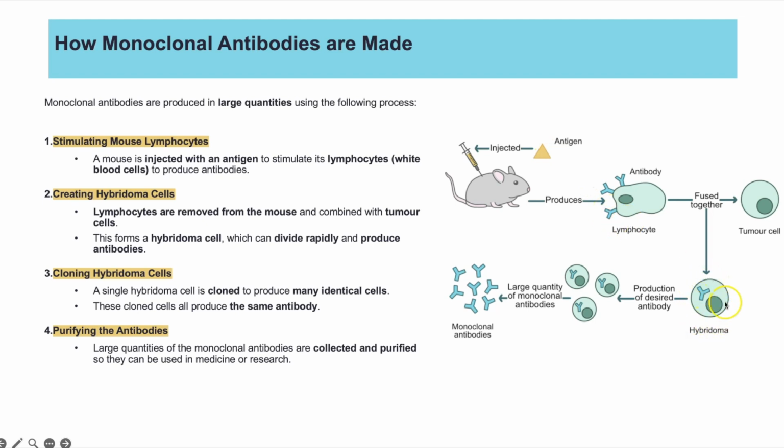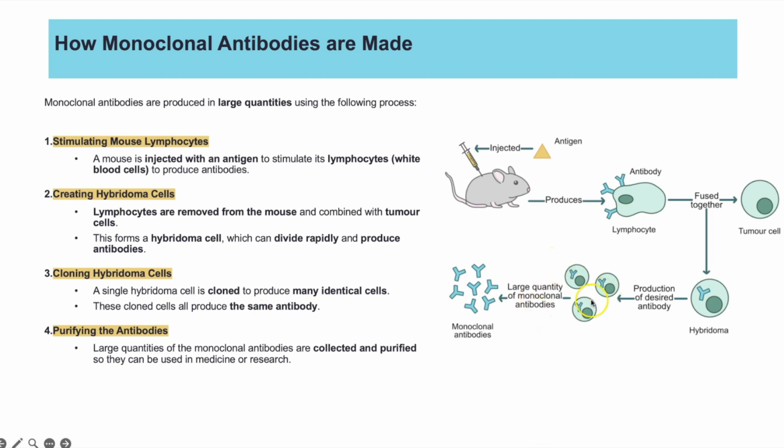Next step is we need to create what's known as a hybridoma cell. Hybrid meaning 2 different things fused together. And what we're fusing together is this lymphocyte we've just created that creates the correct shaped antibody and a tumour cell. So those 2 are fused together to make a hybridoma. The reason for that is this lymphocyte is going to create the specific antibody and the tumour cell rapidly divides. So that now means we've created a hybridoma cell which will rapidly divide. So we create large numbers of identical lymphocytes that produce the specific antibody, that same specific antibody that we want.